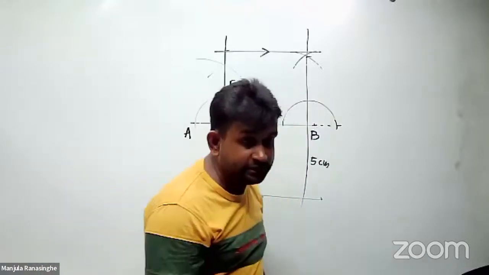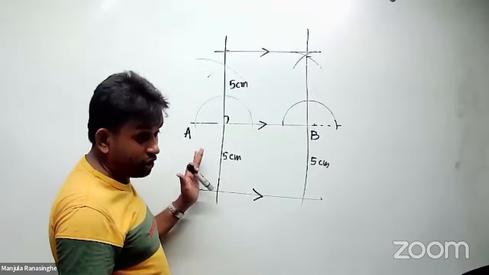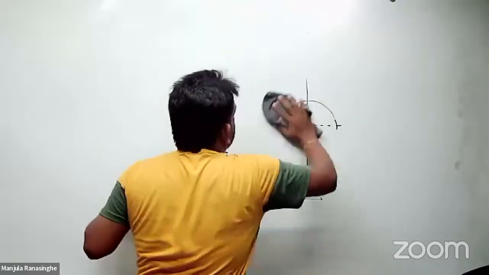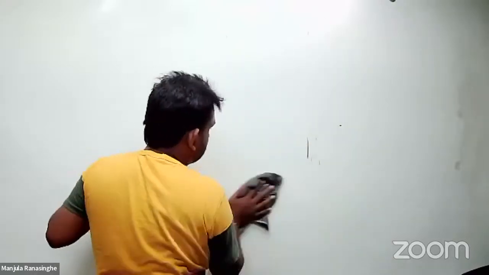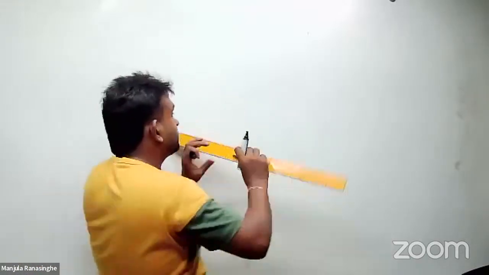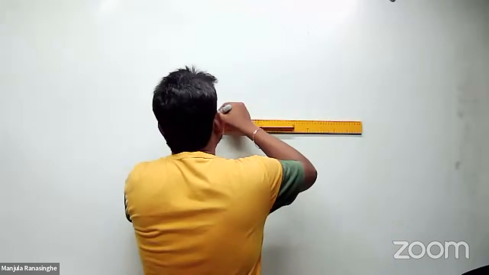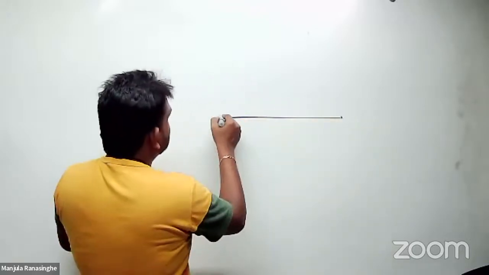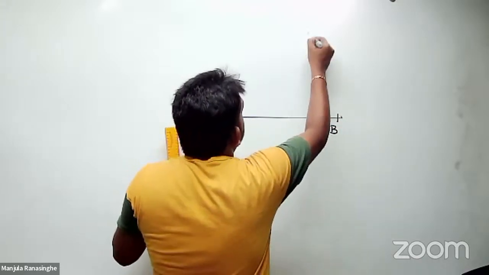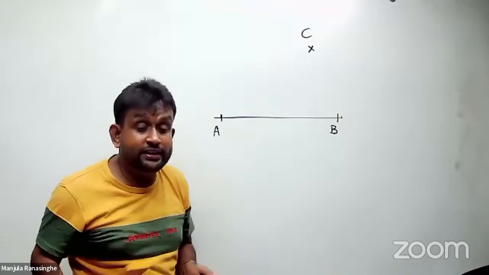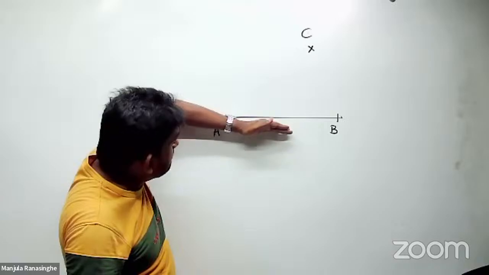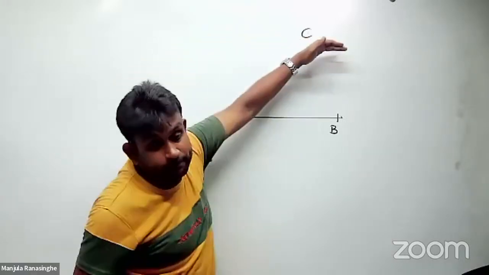This is not the mostly applicable one. Now the one I am telling you, watch. A line is drawn here. Now AB is this line, and here we have an external point called C. What they are asking mostly in the exam is: draw a parallel line to AB but passing through C.